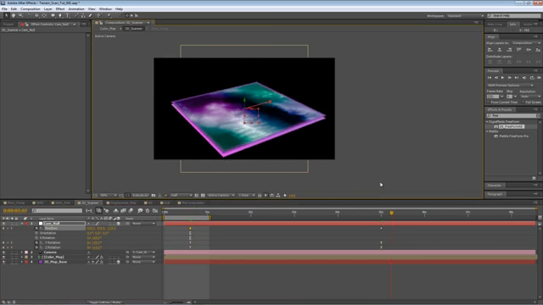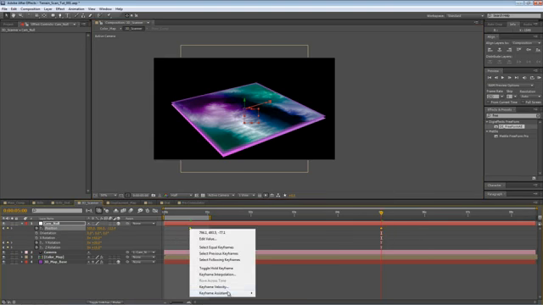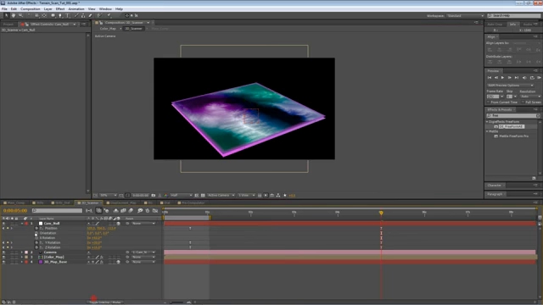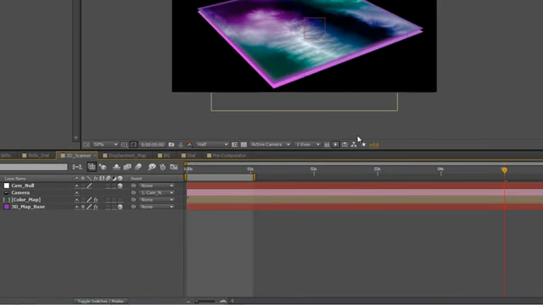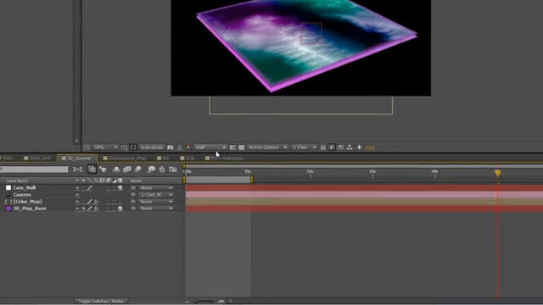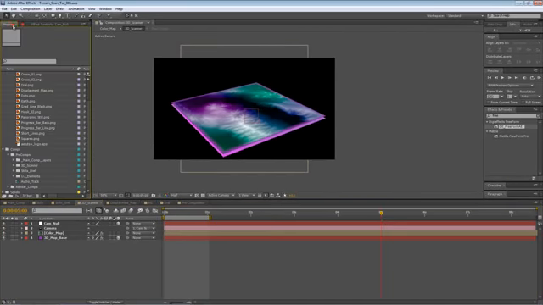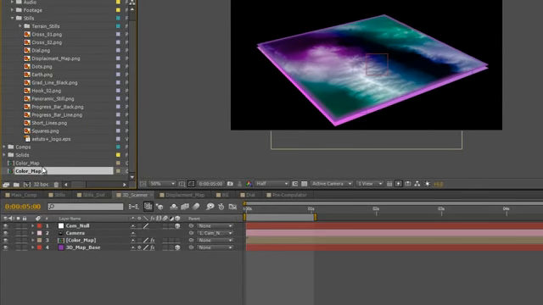Okay, so we get the whole thing inside the frame. Mark those, right click on them, keyframe assistant, easy ease. Now, let's see how we can extrude this thing, shall we? To extrude this, we'll need to create an extrusion map or a displacement map, which will be black and white. And to do that, we'll duplicate color map and rename it to displacement map.